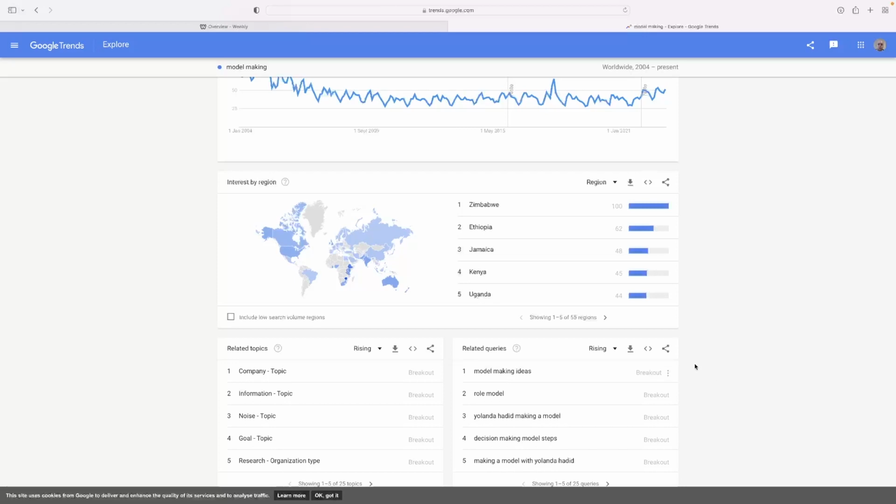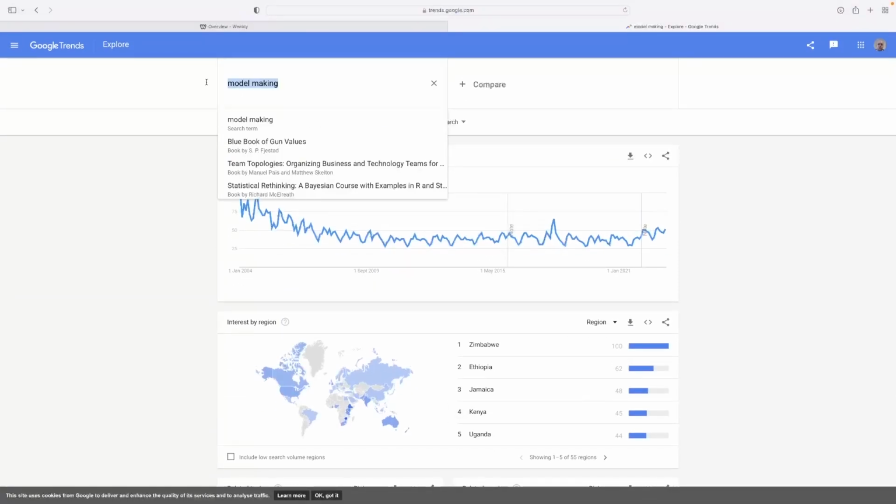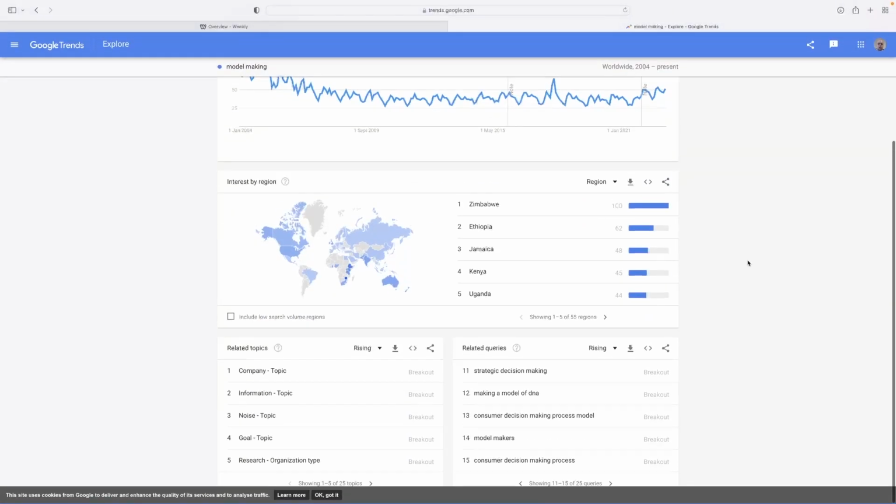And then this is where it's interesting for us especially, these related queries here. As you can see, you can scroll through these related queries as well. There's numerous pages of them, but basically if your blog is about model making, or whatever subject that you search for, what you want to be associated with, then those are the terms that you need to weave into your blog.